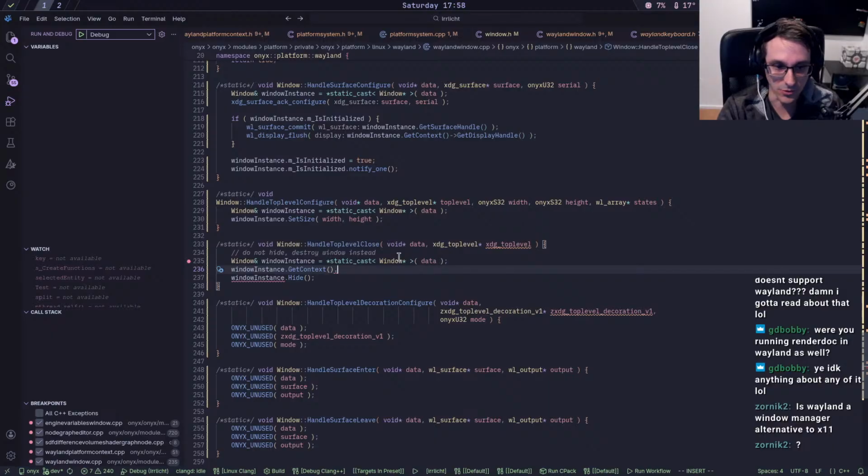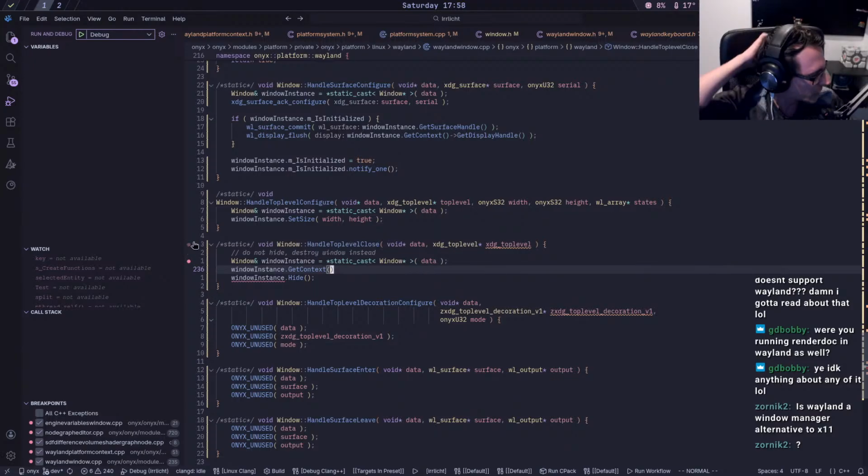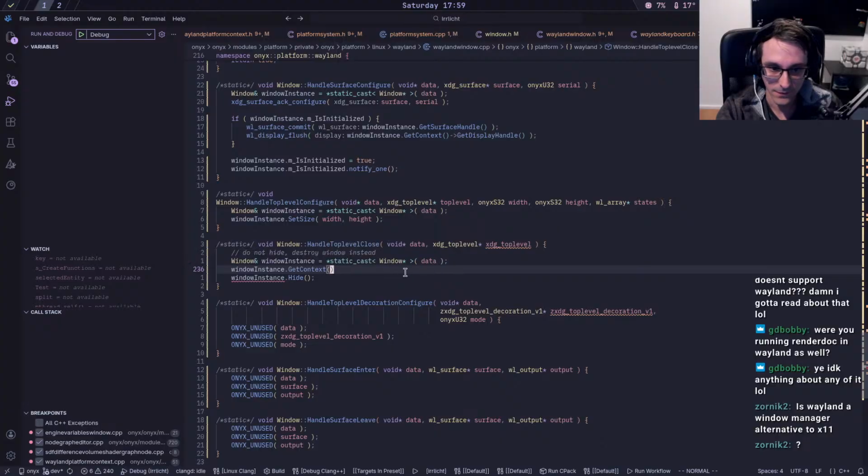Yes, Wayland is the new X11. Basically, it supports vsync and stuff like that. Is it a window manager? No, I think the window manager is on top of that. X11 and Wayland are basically two versions of the same thing, more or less, or like they achieve the same thing, and Wayland is the newer thing.